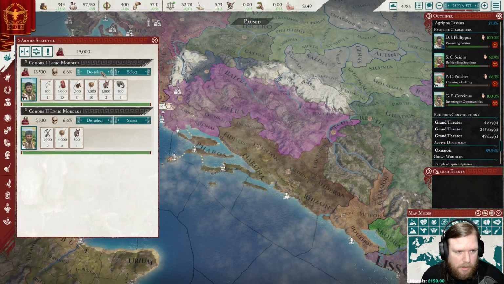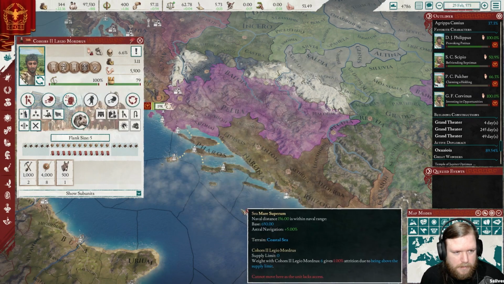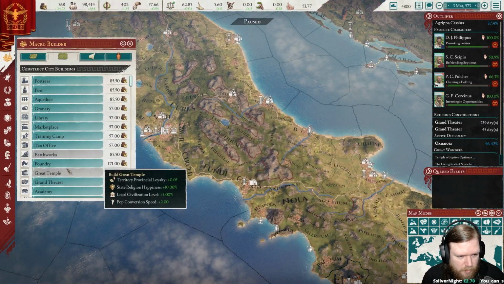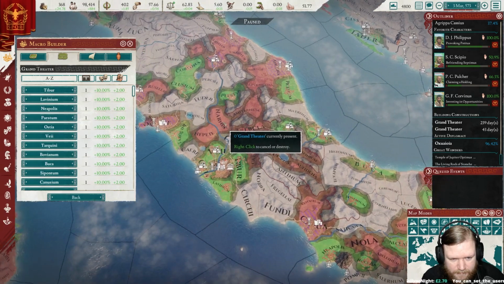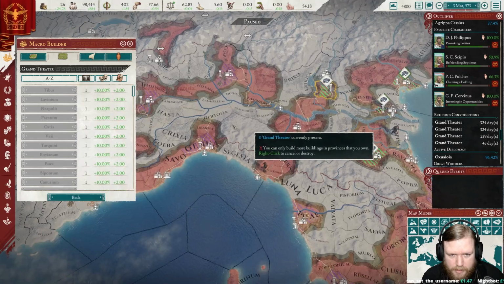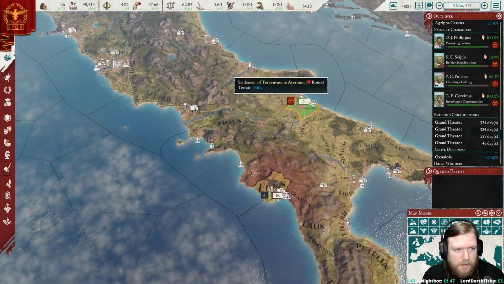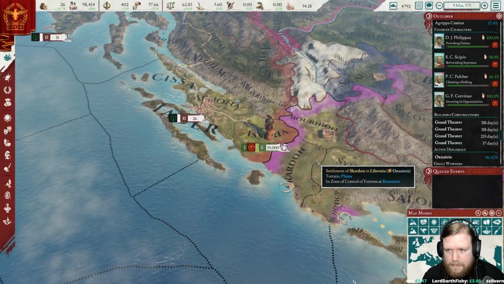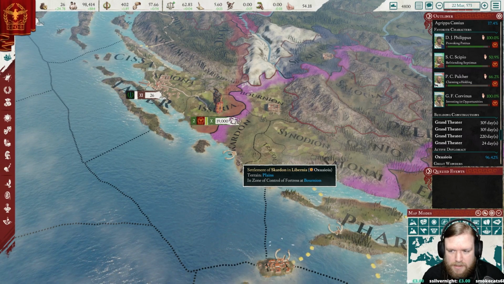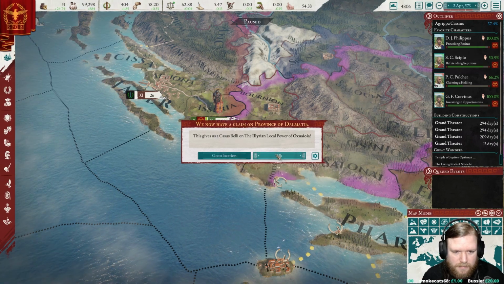Alright, let's get our armies to stop drilling as we prepare for the fight. And we can also build a couple more grand theatres. You're a provincial capital. And that's all my money gone. Well, okay then. 96%. And here we go. Soon. There it is.